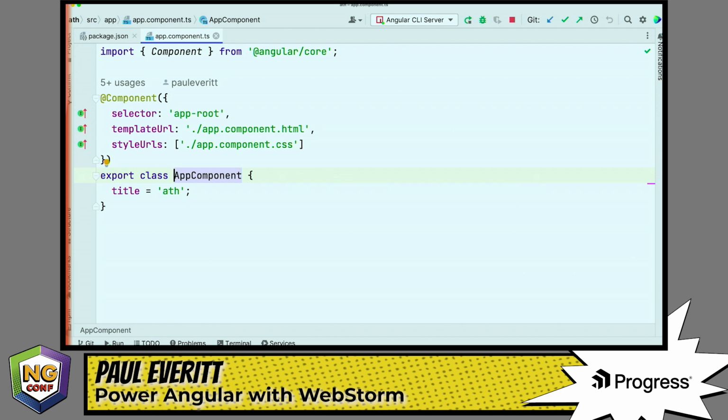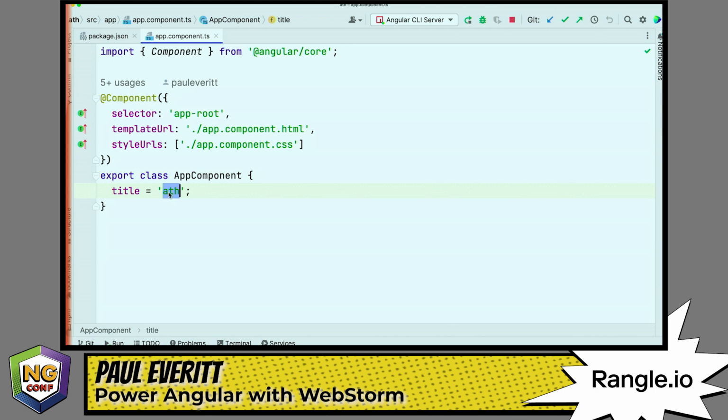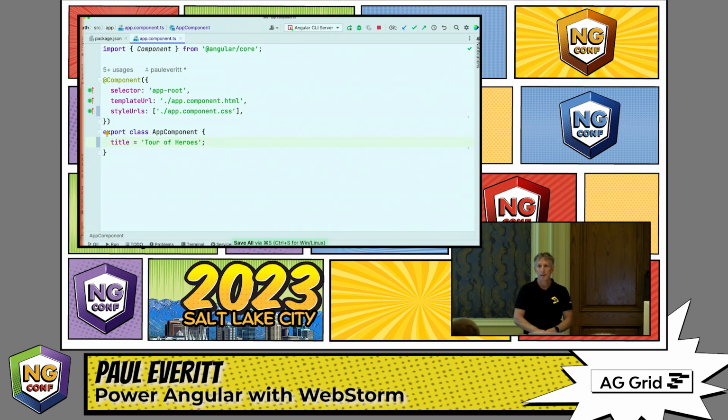And in the tutorial, they want us to change this to Tour of Heroes. Watch what I'm going to do here. All right? Save, and it puts the colon on. So if I was typing this from the beginning, I'm like, tour of, I wonder if Prettier will finish this for me. Yes, it will. So sometimes instead of doing cleanups, just save and let the great community tooling like Prettier do the work for us.